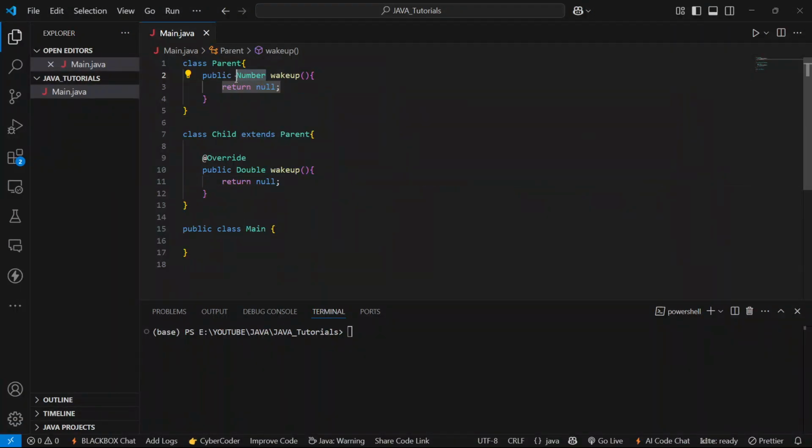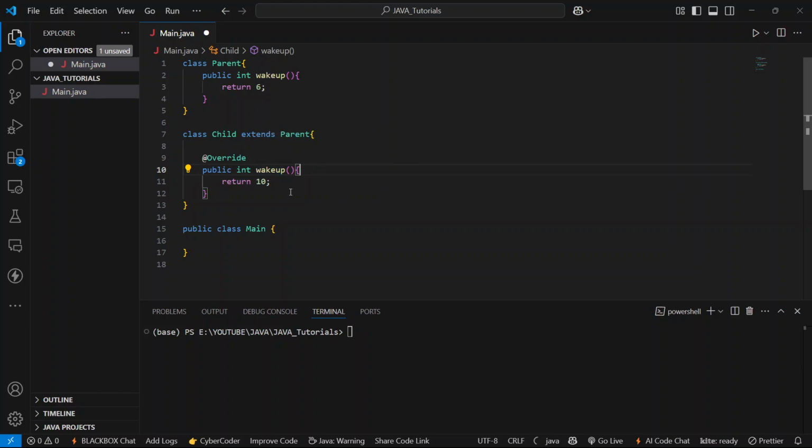If a wake up method returns int and here int 6. Here the wake up method is returning int of 6 value. So if we keep int and return 10, it is valid because the return types are the same and the method signature is also the same.